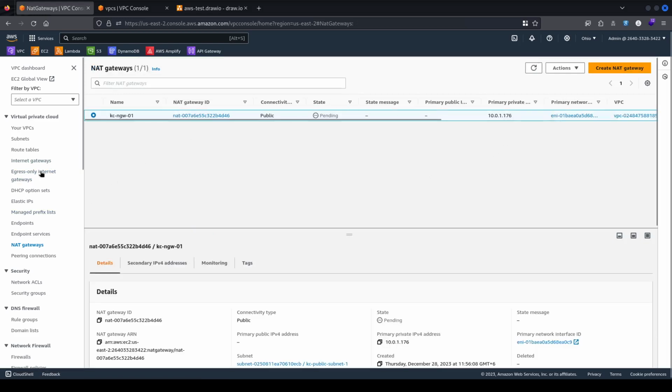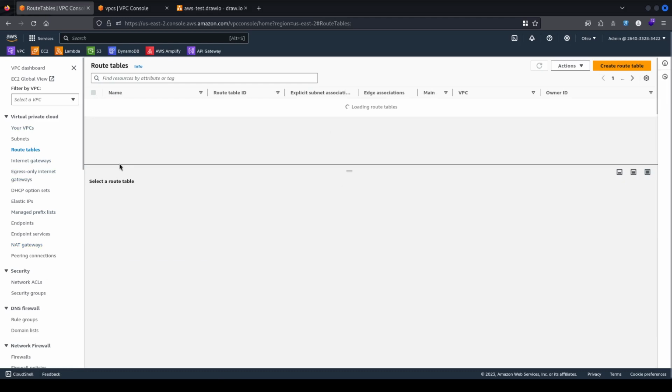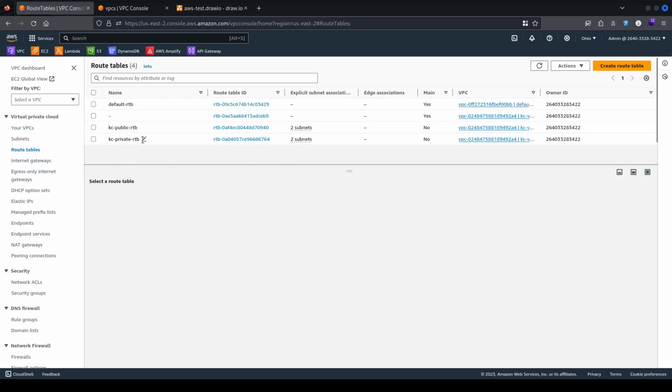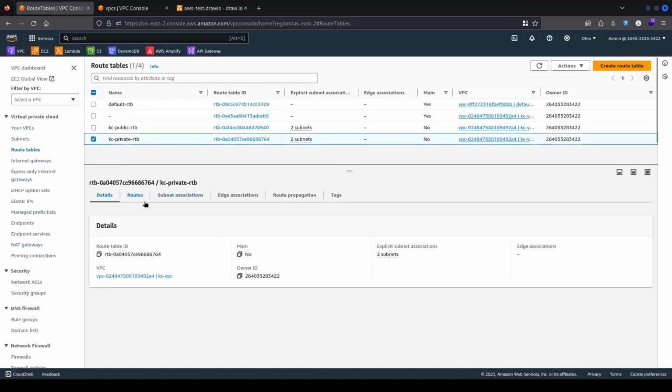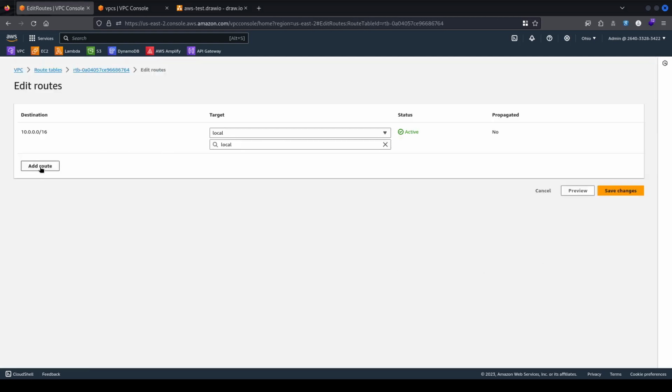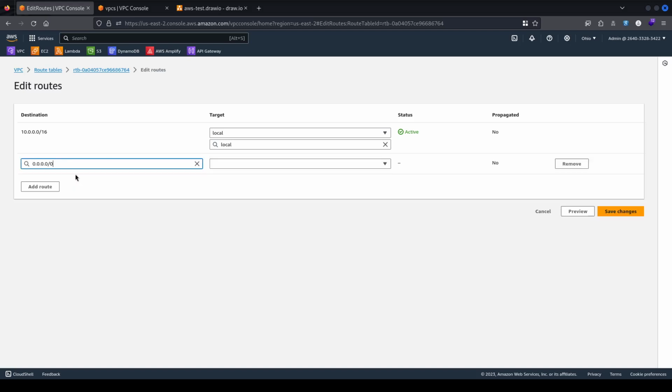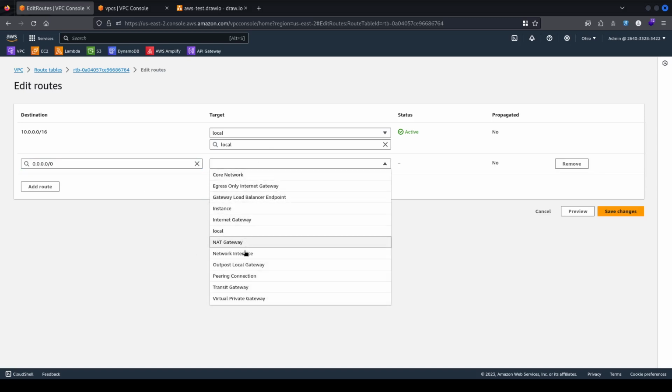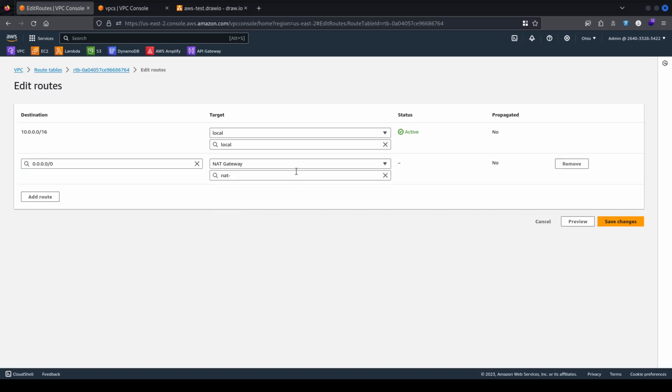The state is pending. In the meanwhile, let's attach the NAT to the private route table, private RTB, then routes, edit routes, add route. Any IP address except this will go to the NAT gateway.